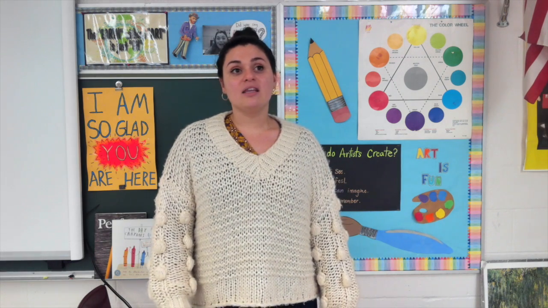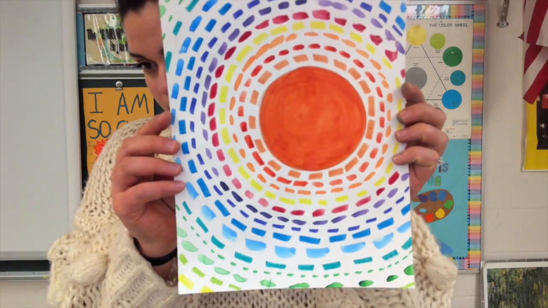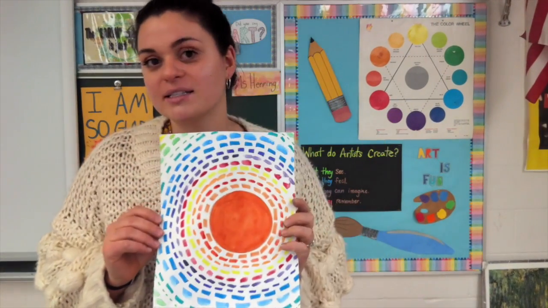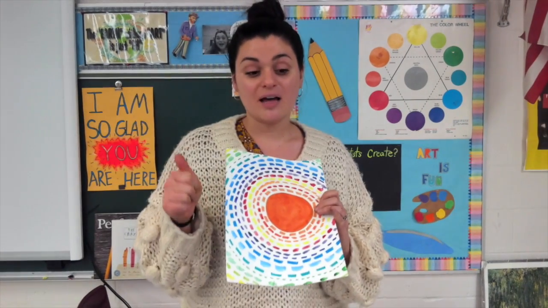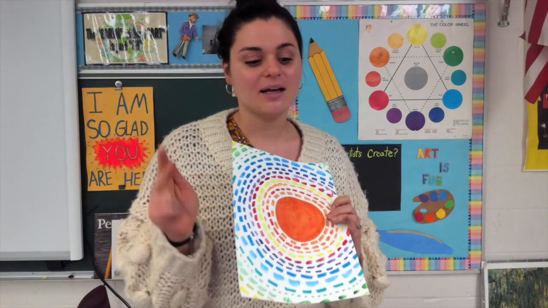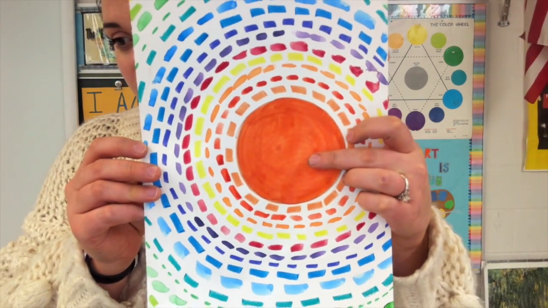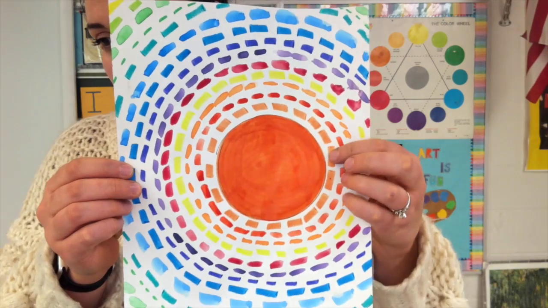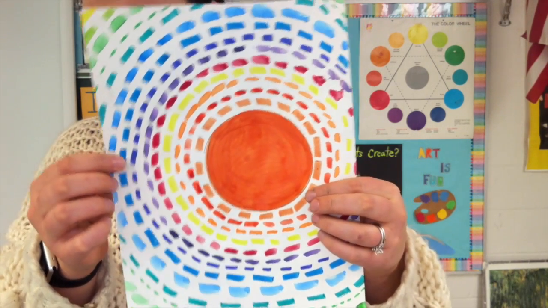We are inspired by these. So they look like a sun with repetition lines coming off of it. So here is my example. Ooh, very nice. I use several different things. I use markers as paint, and I use watercolors. You can also use crayons or colored pencils. So here is mine. We have the big circle in the middle like she has, and then coming off of it, we have our lines that repeat and repeat and repeat themselves.